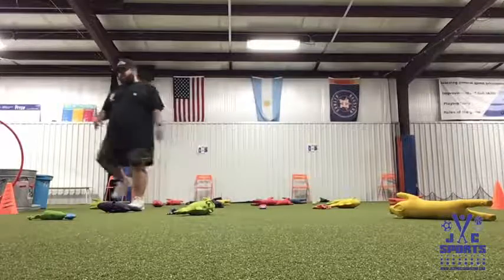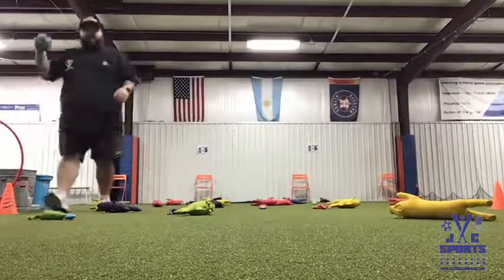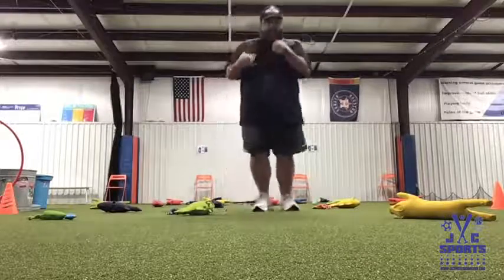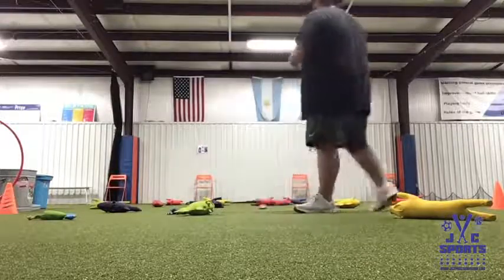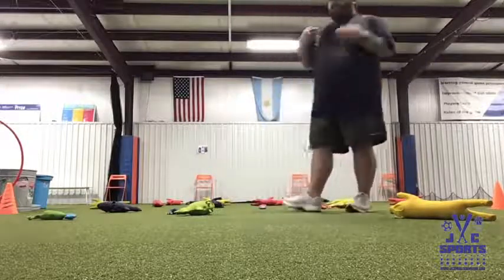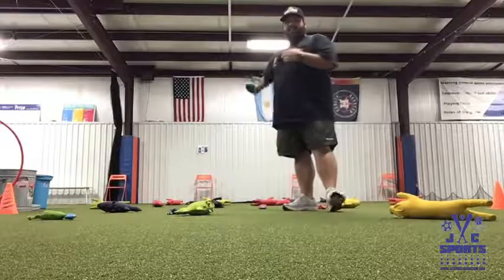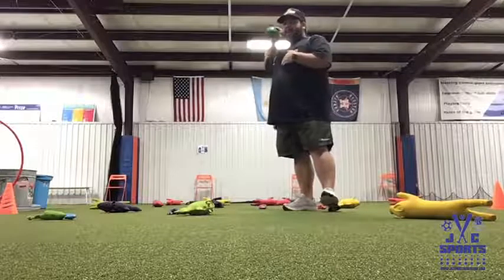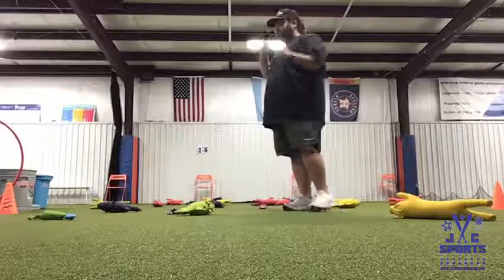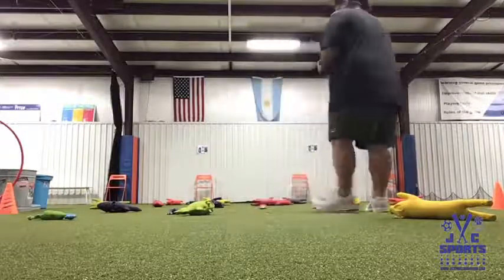So you will start on one side with the ball. When I say go, you must tuck your ball underneath your arm, and you gotta run through all the defenders without touching them, okay? Your object is to stay away from them. Don't let them touch your feet. Don't let them take you down. And then you score on the black mat that we have here, or your blanket, or whatever that you used earlier. All right, ready, set, go.